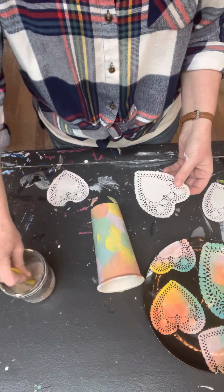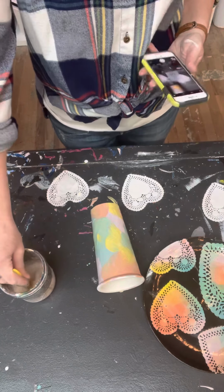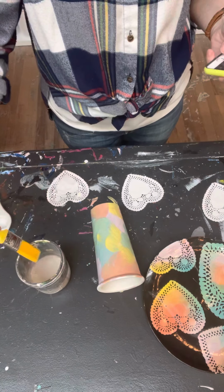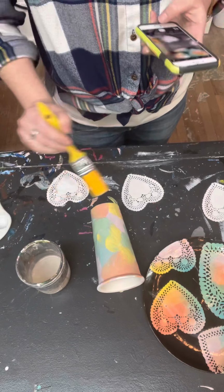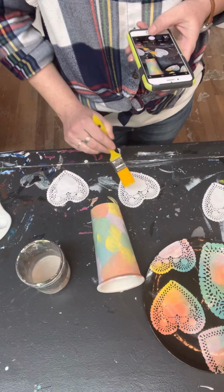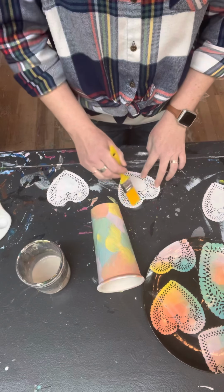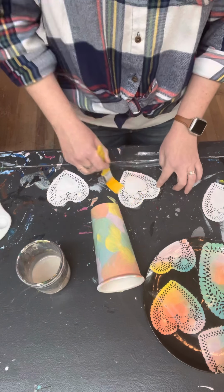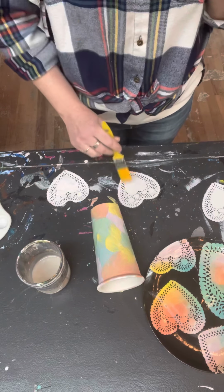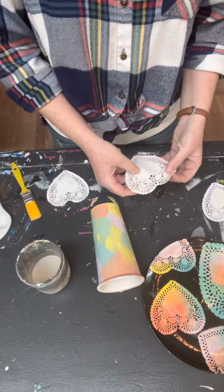And so the next step after you are finished painting, and you don't have to dry it, is to take your water and your brush, and we are actually going to paint our doilies or whatever paper with water, okay? So you're just taking your brush and, if you just lay it flat on your table, if you don't mind getting your table wet. The good news is the wet glaze, if you get it on your clothes or on your table, it's gonna wipe right off with just a wet rag. The cleanup is super easy.